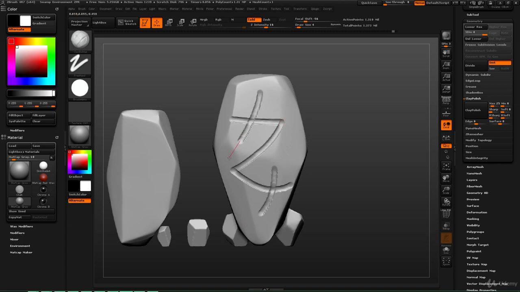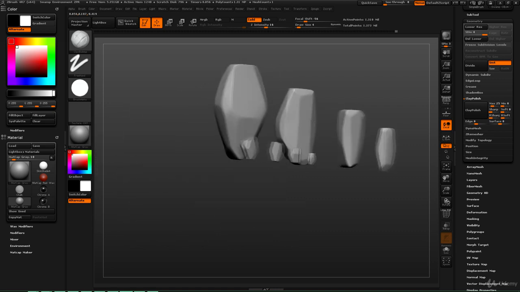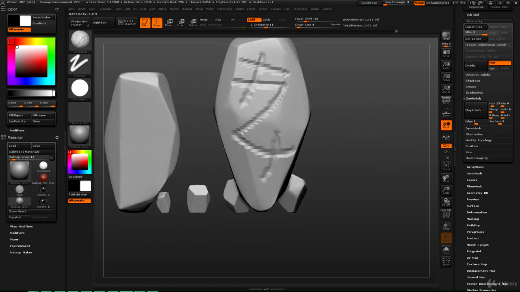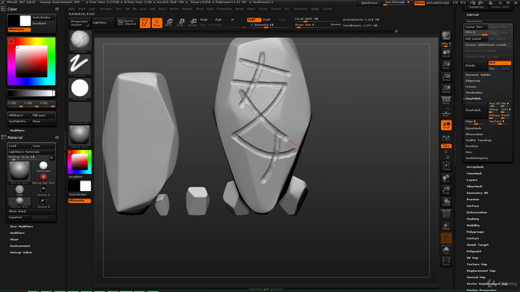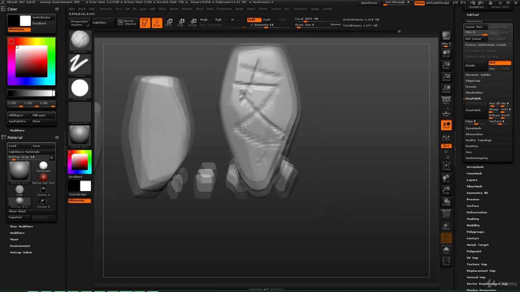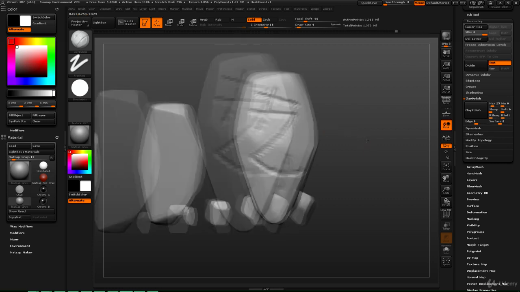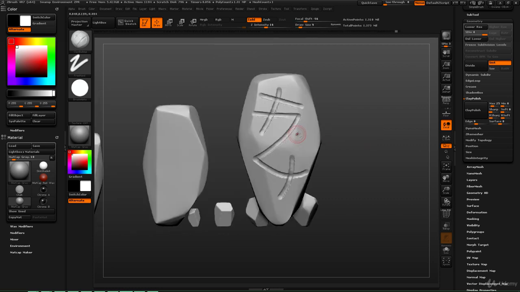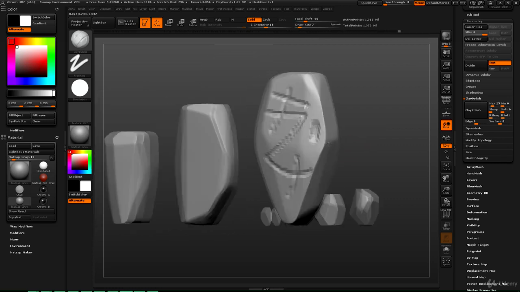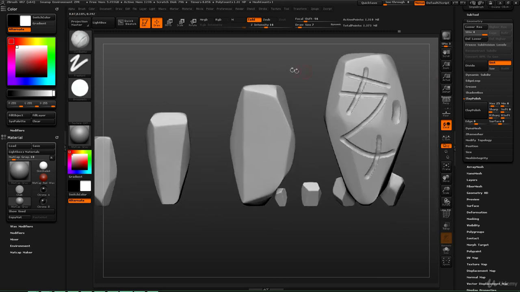Maybe add something like this here and in here. It's not actually anything. It doesn't really mean anything. I'll be surprised if this means anything at all. It looks like it's some kind of symbol, but it's really not. So I'm gonna play with my sizes too. So I'm gonna leave that like that.